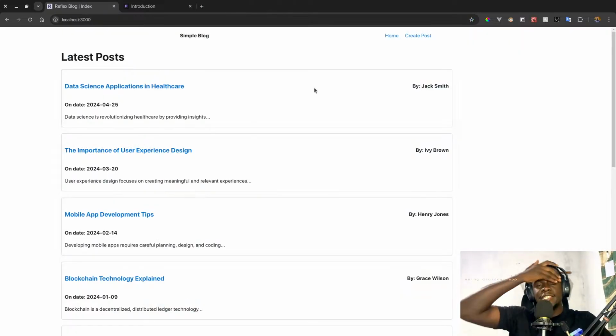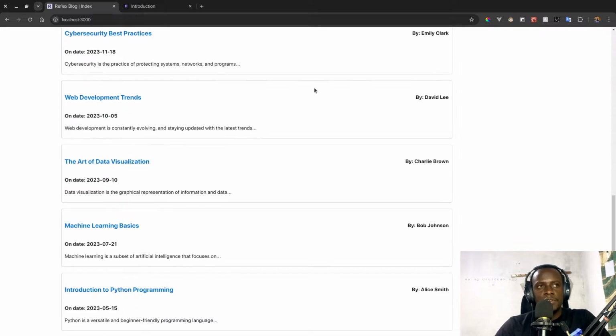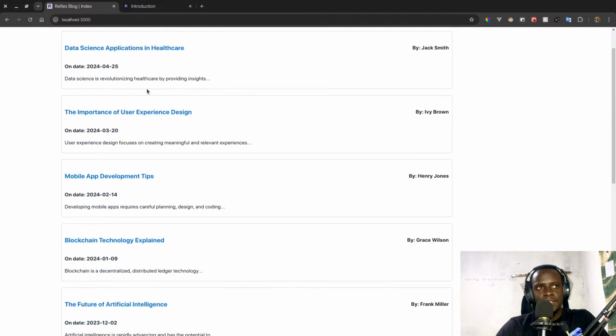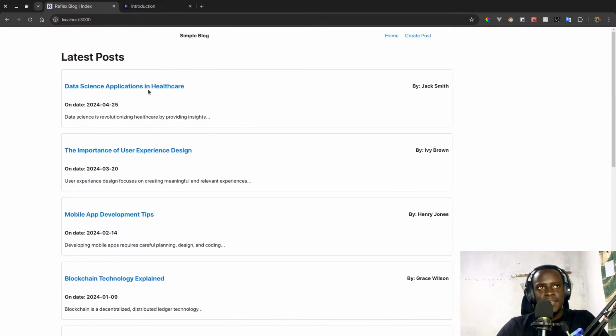So I was saying that the application that we have right here is the application that I was building in that live stream where I was talking about Reflex. We talked about some of the front-end aspects that are involved in building with Reflex, and I introduced things such as how to create components, how to create state, and how to update state, and how to basically make lists of data render, just like you see right here. That live stream was long.